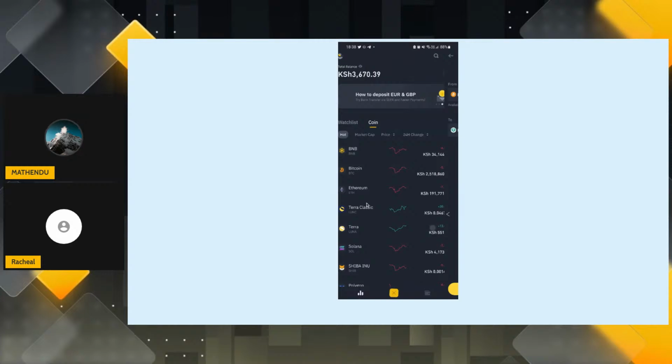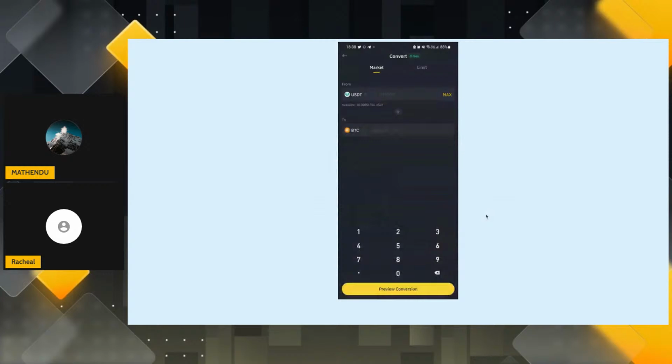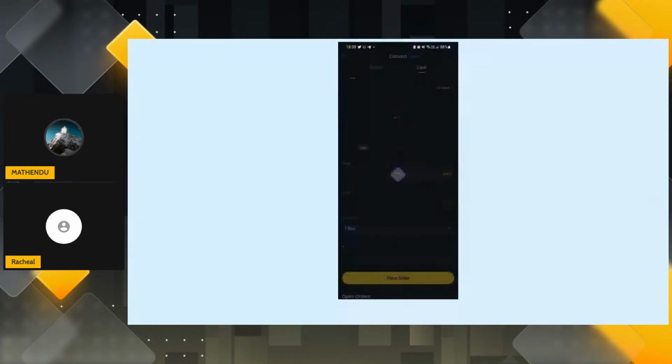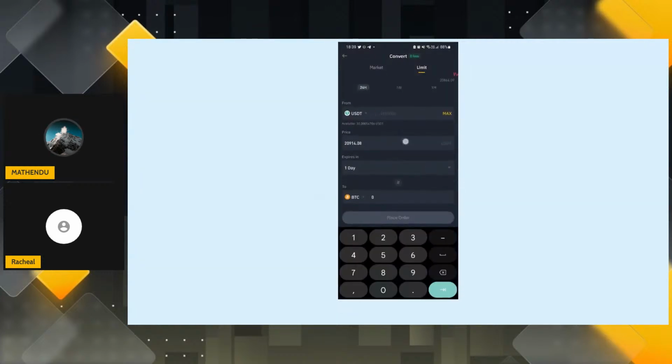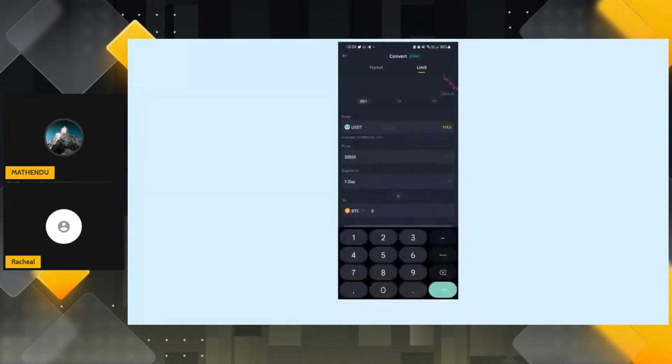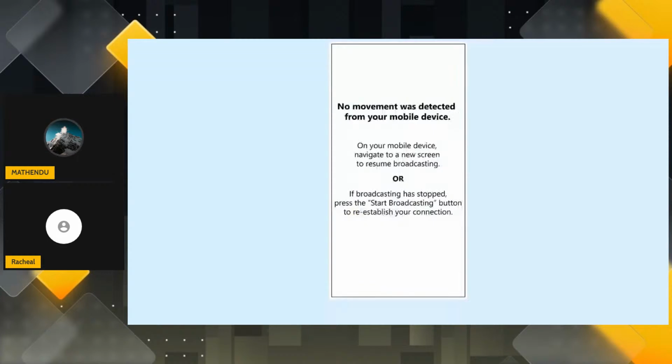Let's show you how to do a convert with limit, where you can limit the price you want to buy at. So in this case, you come in and click on the limit side. Basically, you're telling the app: when Bitcoin reaches, let's say, 2,500, it's basically a limit order, buy me $15 worth of Bitcoin. And in case it does not buy, return the $15 to my account in 1 day. So you can select the number of days right here and select which asset you want. I'm just using Bitcoin to demo.